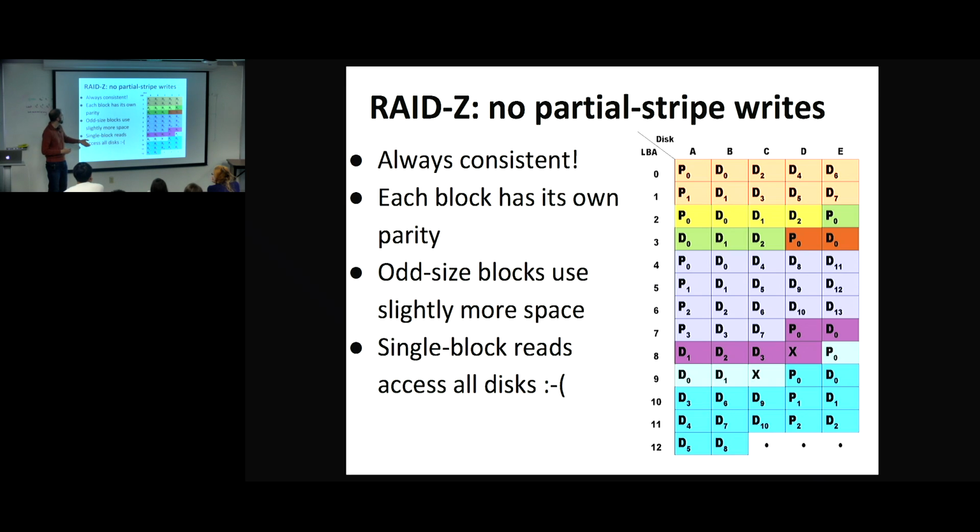One of the downsides to this is that odd sized blocks could use more than the expected amount of parity. So if you have RAID Z1 that tolerates 1 failure and you have 4 disks in it, you might expect, like if you did RAID 4 or RAID 5 with this, 1 disk would be used as parity and the other 3 would be used for data. If you have large blocks, then that will be the same for RAID Z. But if you have a smaller block, like if the block is only 2 sectors, then we're going to have to allocate 1 sector of parity just for those 2 sectors of data, rather than 1 sector of parity for every 3 sectors of data.